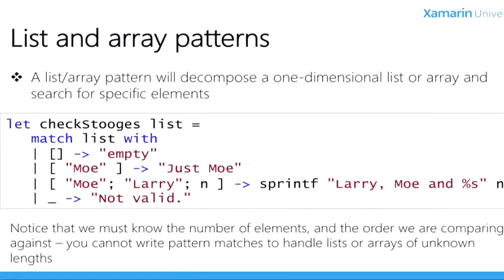We can also pattern match on one-dimensional lists and arrays. Here you can see a list being used, but you could substitute the array syntax with parallel bars for an array. And it turns out that this feature is really only useful in limited scenarios because we have to know how many elements are in the list or array, and we have to match them in order. It's more often used to match against empty arrays rather than non-empty ones.